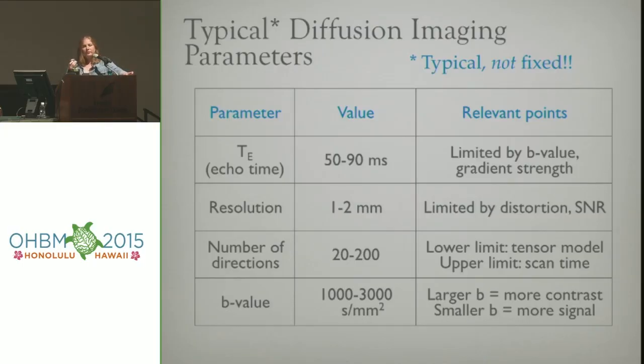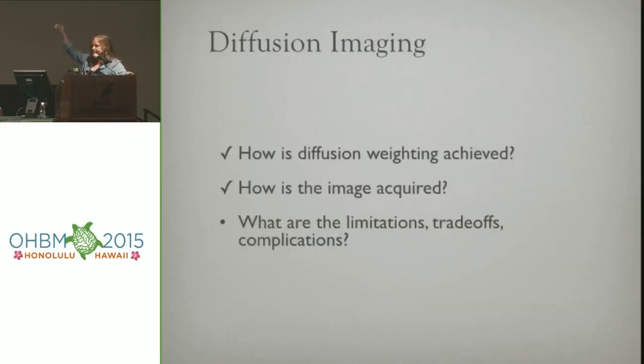It dictates the sensitivity that we have, and so all things being equal, we'd like b-value to be as high as possible. But because diffusion weighting is fundamentally a signal loss mechanism, the signal that we have is being driven down by our contrast. It means that you can only drive it down so far before you start to reach the noise floor, okay? And so you need to remain above the noise floor. So there's always a maximum b-value that you can sensibly achieve before all of a sudden you're lost in a sea of noise.